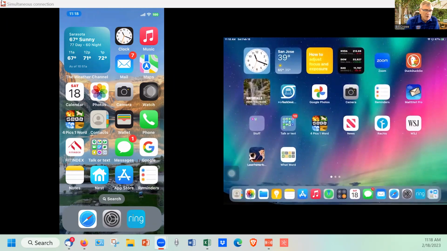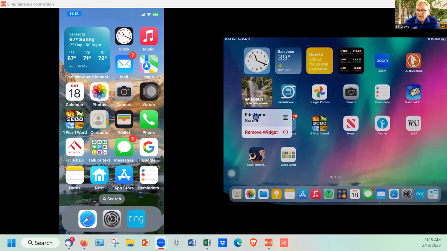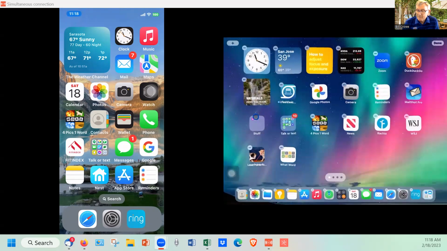And you're going to say, well, Bill, what if I don't want pictures of waterfalls? I want pictures of something else. Well, then I think this will work. I haven't tried it yet, but it usually does on the widgets, where you tap and hold the widget and it says edit. So I tap edit.